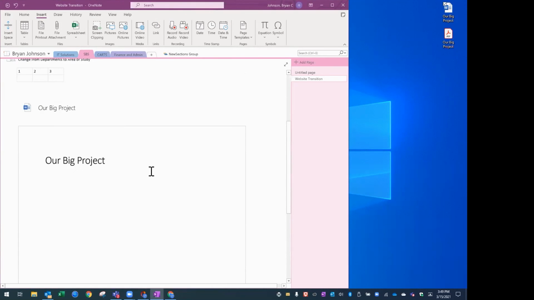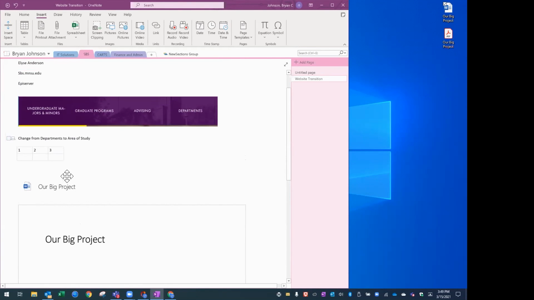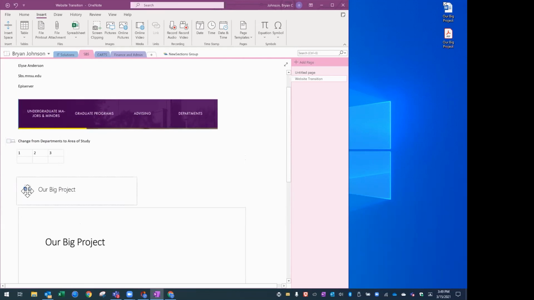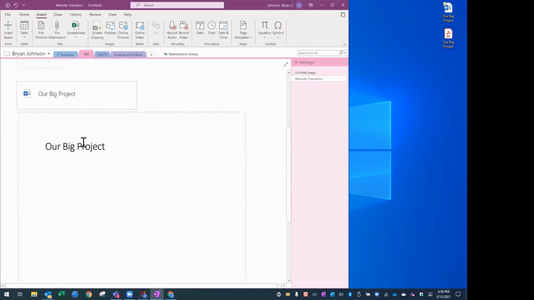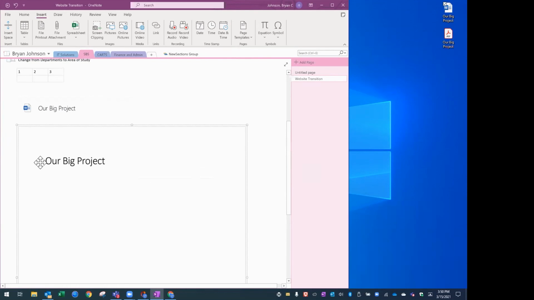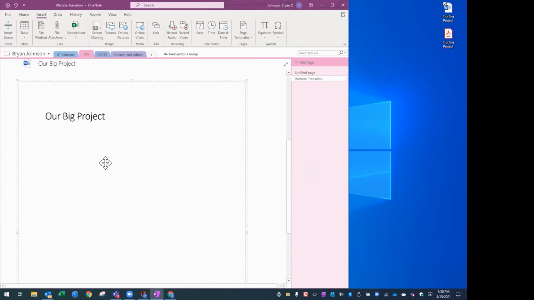And it just processed it on my other screen, and you'll see it attached the file. So it actually does both. It both attaches the file and inserts the printout. So I could double click this and open the document, but also it took everything that was in that document and put it on this page. So this isn't a great example because the only thing I have in there is the title, our bid project, and I haven't added anything else. But let's say this was a 6-page document, it would insert a printout of all 6 of those pages and all the information that's on them.